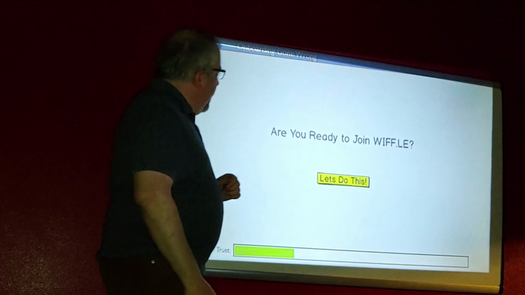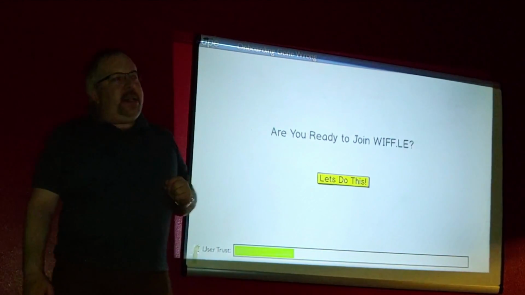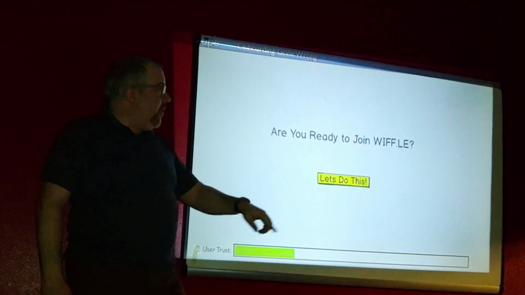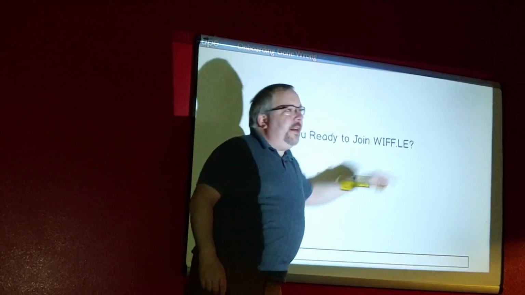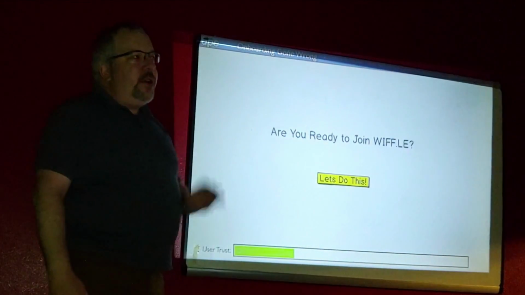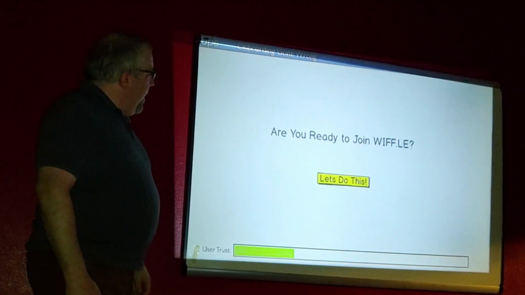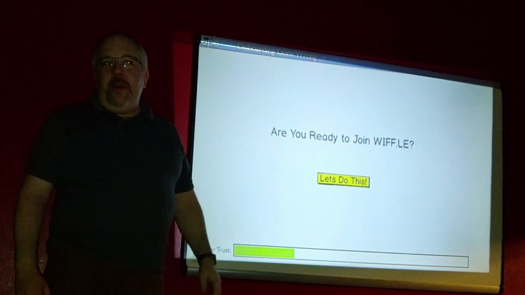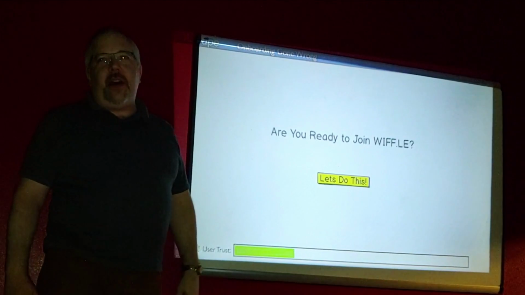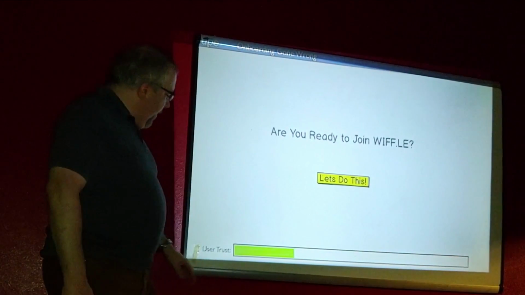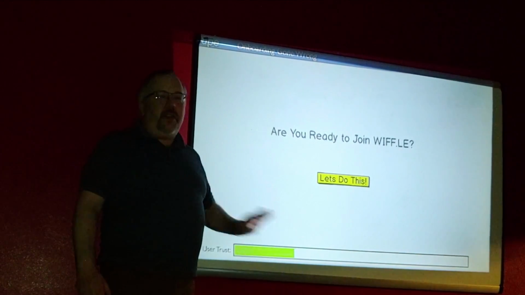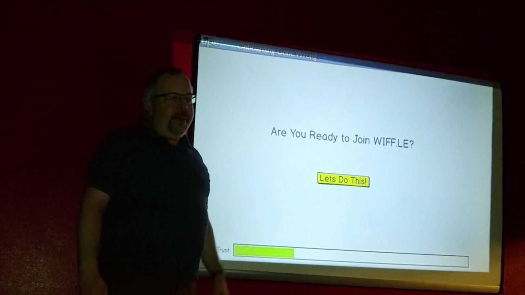So let's do an app. Our cool marketing team has come up with an app called Whiffle, whiff.le. It's really important to them that it's always done with the .le, because you know marketing teams, they really want to make sure that you are on brand all the time. So our new app's called Whiffle. And you've seen our ads for Whiffle. You finally clicked on one of them and said, you know what, fine, I'm going to give this thing a try. Let's do this thing. I've got a certain amount of trust in you because I'm willing to actually even start this process. So we start off with a little bit.